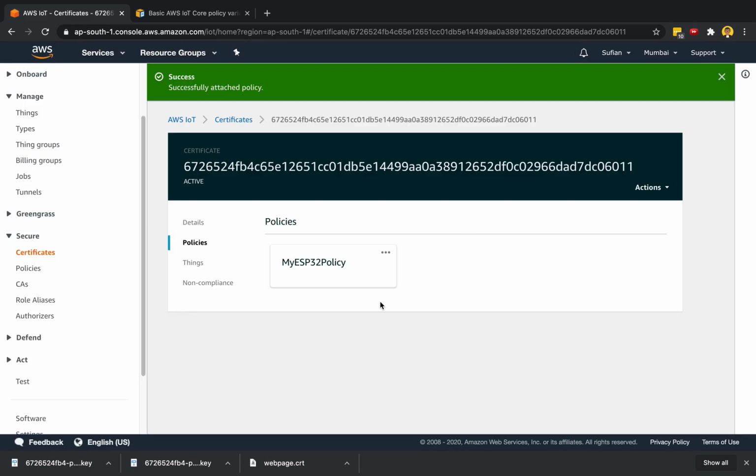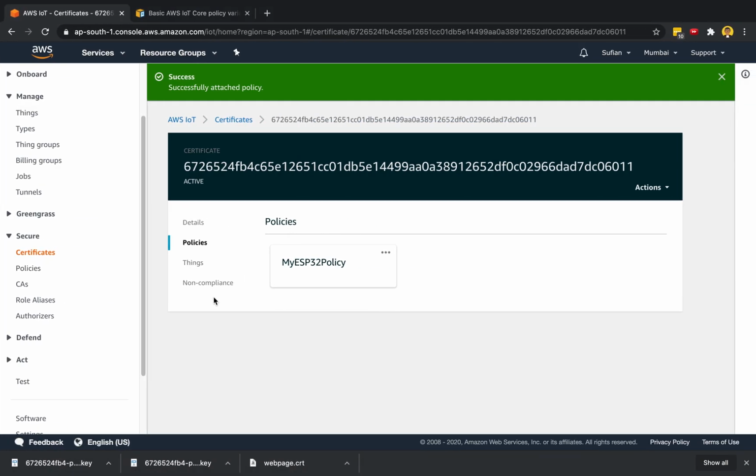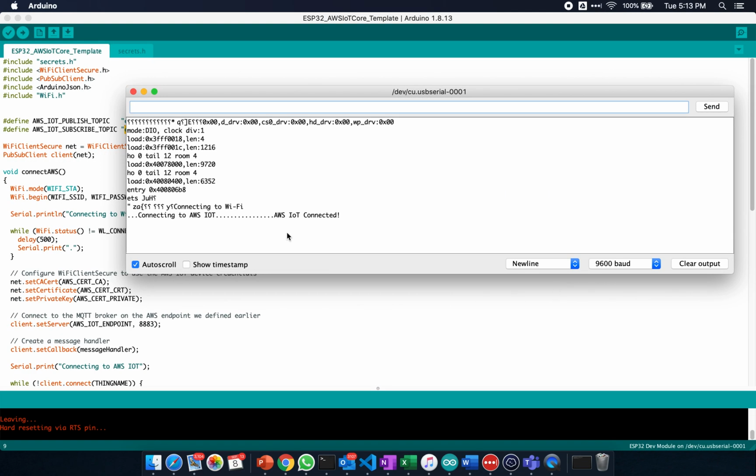Okay, now that the policy is attached, I'll just restart my ESP32. Either way it's going to attempt to connect, but okay, I didn't press the reset button, but it says AWS IoT connected, which means that the policy that we just created has worked and my device is able to connect to AWS IoT Core.